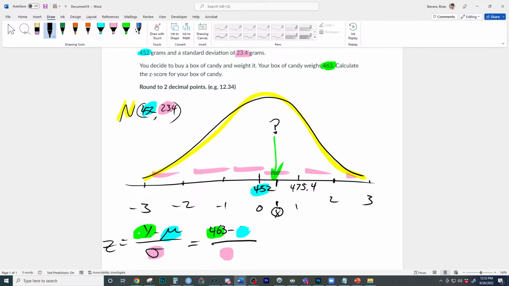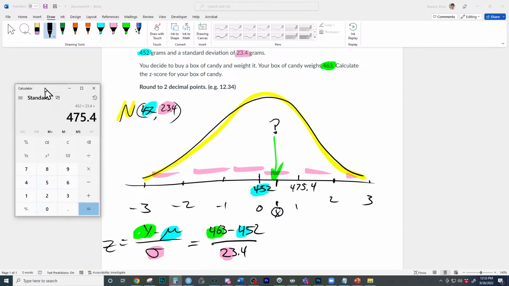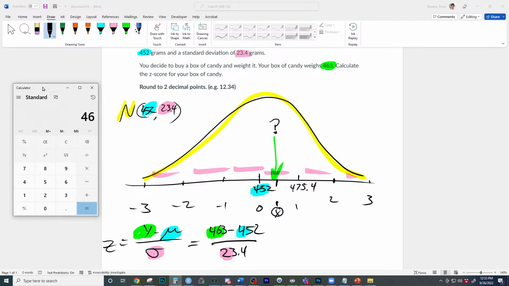Observation minus mean, 452. Because if you make a mistake with the numbers, it's easy to make an error and then not realize it. But if you take a guess, you can say, well, how close am I to my guess? Well, I was really far off. What did I do wrong? So 463, the observation of our candy box minus the mean of our candy box, divided by 23.4, and it's 4.5 or 0.5. Jackson guessed 3.888 is 4.47, and that's what the z-score is.